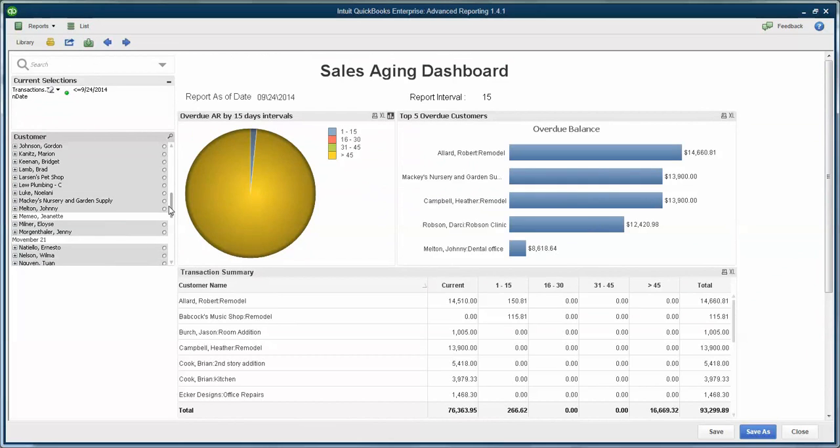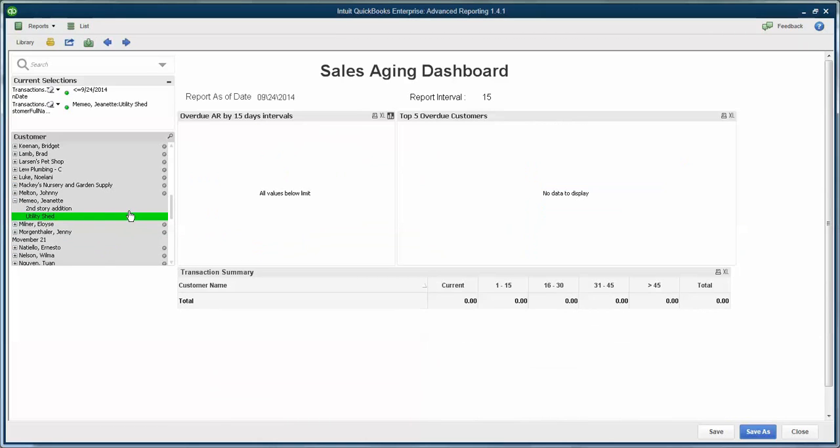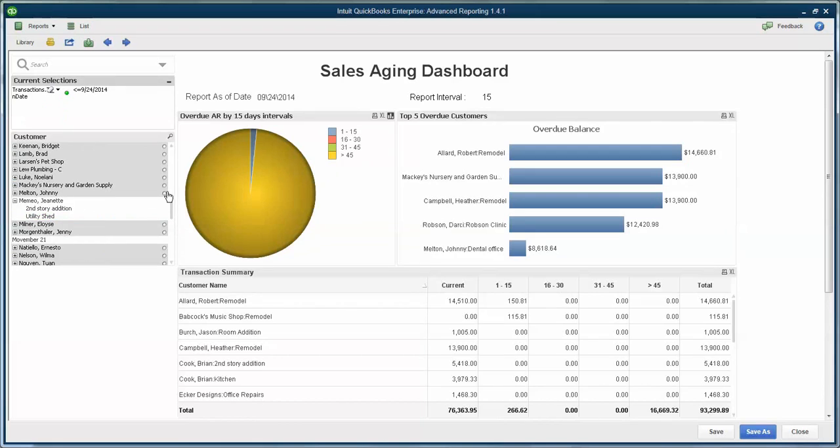Now also you might notice just the colors here along the left-hand side. And what that's representing is anything that's white means that there are possible values for it. Anything that's gray means there are no possible values for it. And then anything that's green, and you'll see that, if I select one of them, like utility shed, that means that that is currently selected. So that's just kind of the basic color structure, giving you a visual cue of what you've got available here.